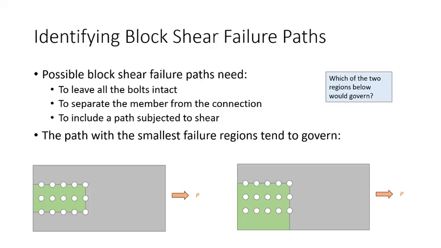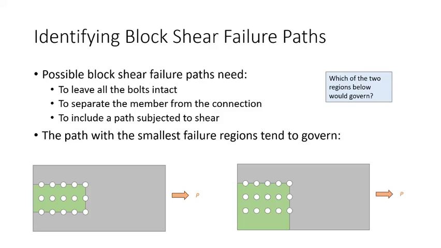So what we can't have is a block that just goes like this, this, and this. Yeah, I mean, that's a path, but these bolts are still connecting it to the adjacent member. But if we're going to look at block shear, we have to have a path on this block that is actually subjected to shear. In other words, like this path over here on the left has one tensile path and it has 2 paths in shear.